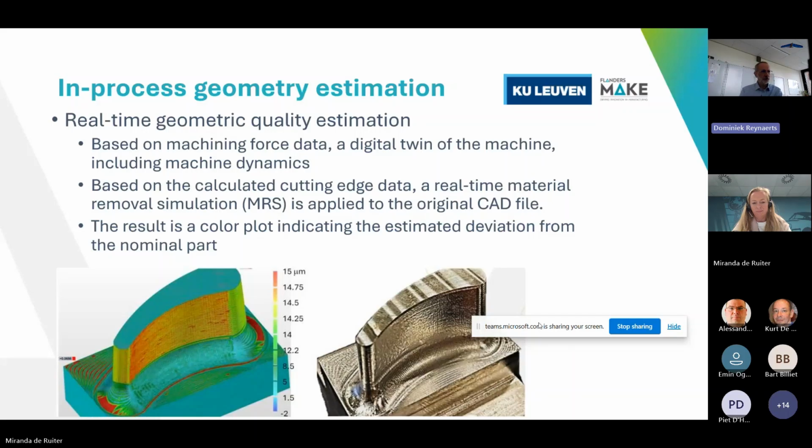Now I have to say that for this machining test, the Z-axis compensation of our machine was not working. That's why you see a lot of red in the bottom, but on the next slide, this has been solved and you will see a better result. It gives you an idea of the raw information coming out of the machining cycle, which is a color plot indicating the deviations from the nominal dimension of a certain part. Next, please.